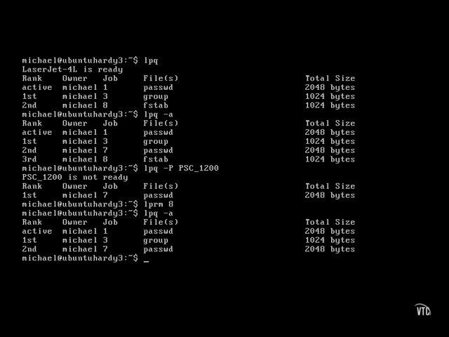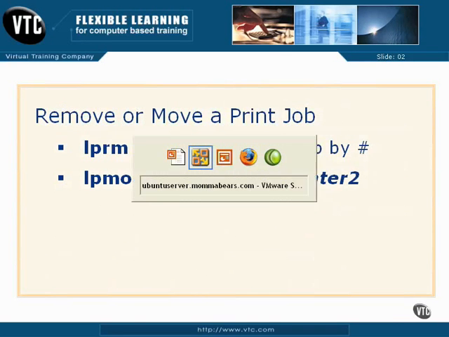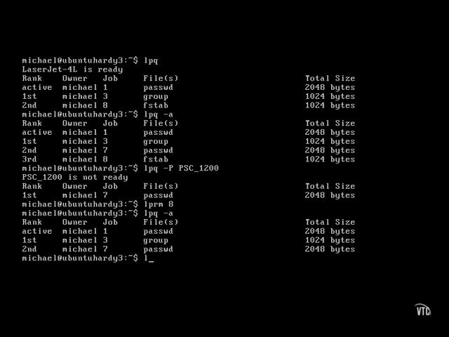Now let's try another scenario. Say the printer PSC_1200 is down because it's out of ink and you don't have a replacement cartridge and you just got to get that print job out. That's where the lpmove command can help. So we know that the job number is job 7.